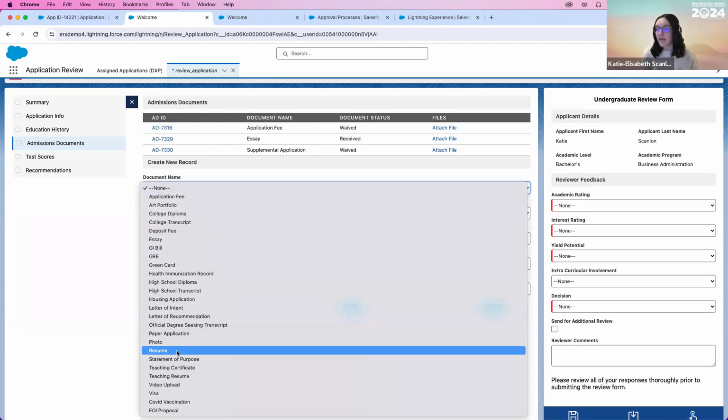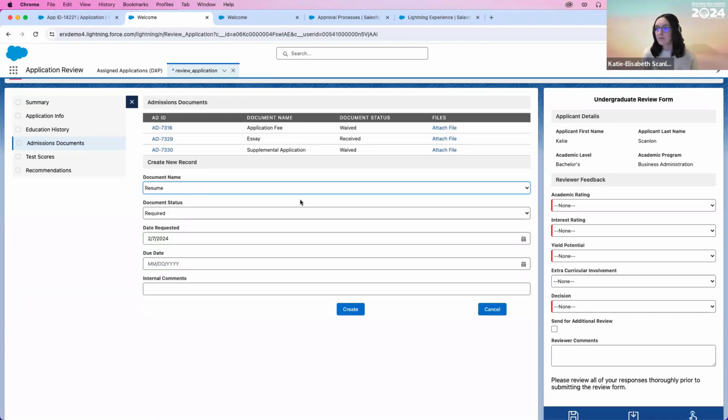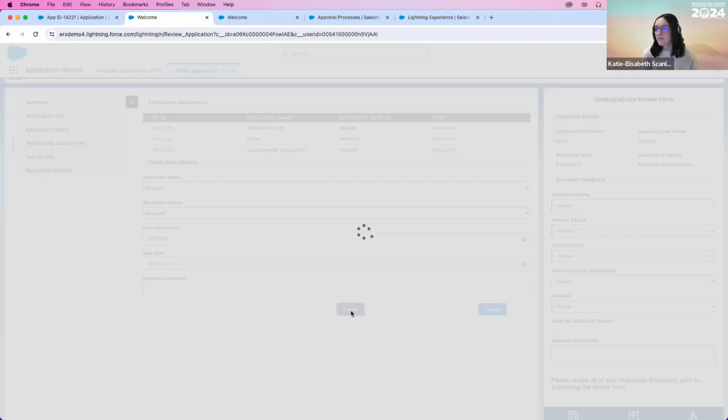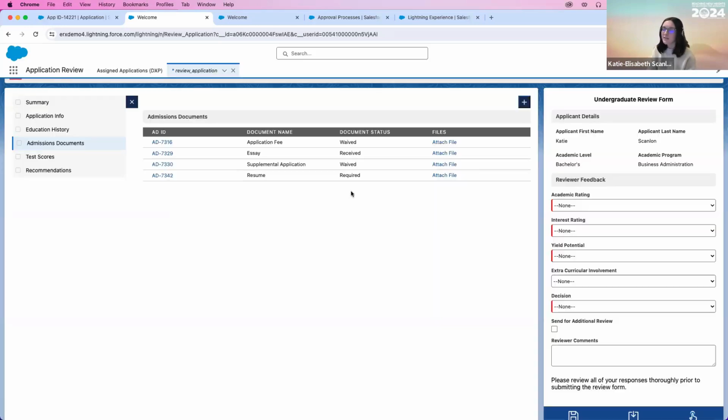That document can be added directly from this page. So if I want to add a resume, I can create that record directly in Reader, and that record now shows in the list on the admissions documents. So that's a helpful feature as well.